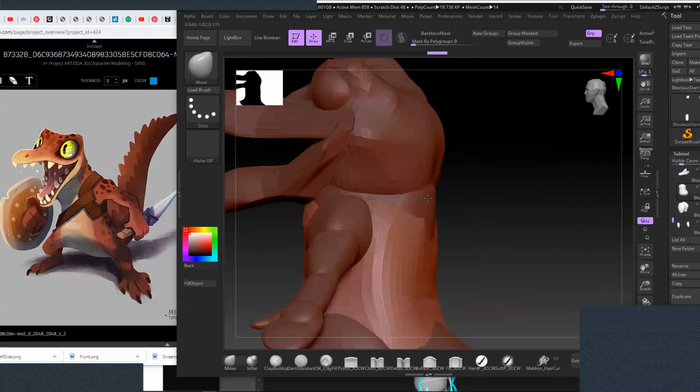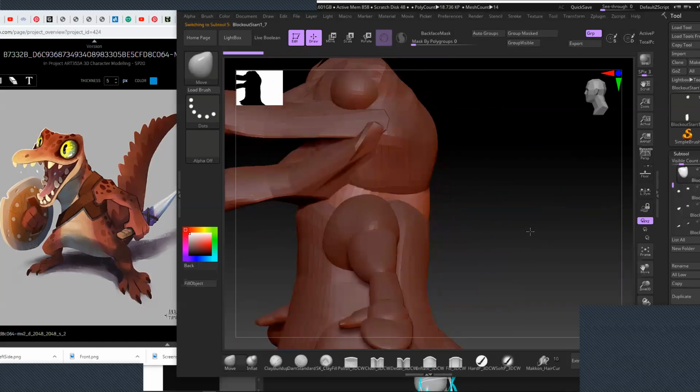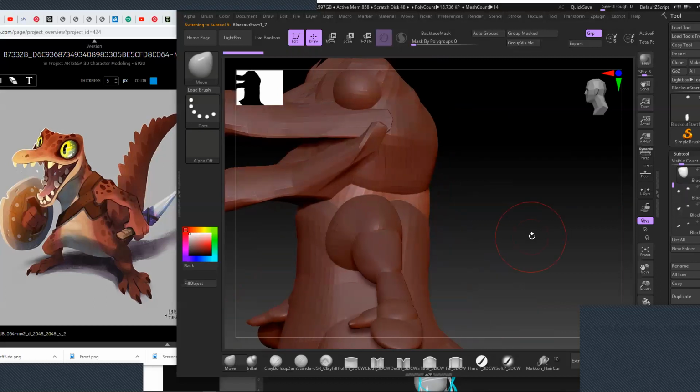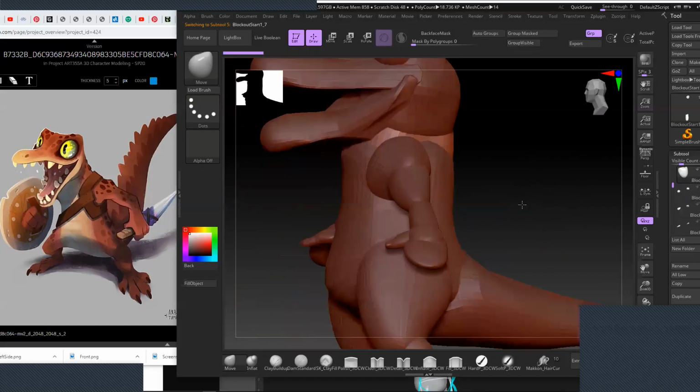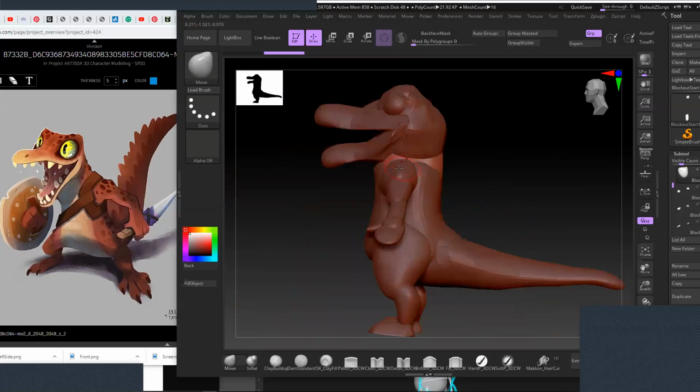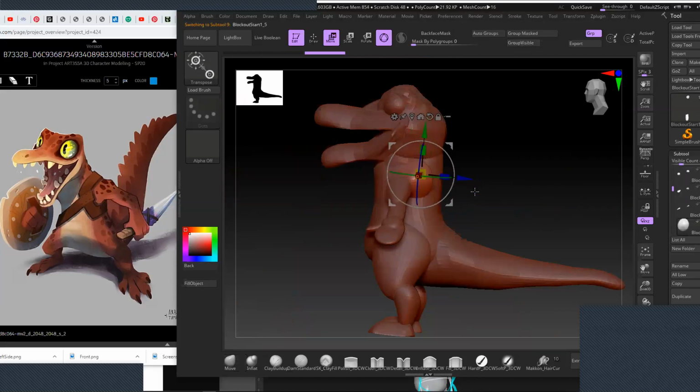Yeah. So just placement and stuff here, like this piece really needs to be back here. Like the whole arm could shift back.